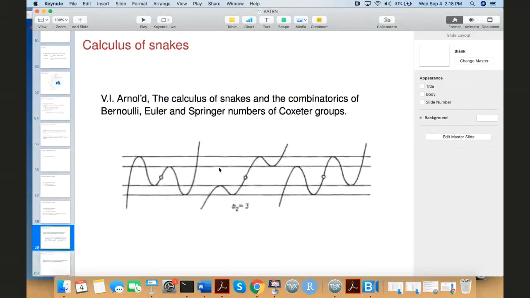That paper by Arnold, is that only for functions on the real line? Yes. Extending this to 2D is going to be brutal. Yeah. Because of orderings, right? And that's where the Bernoulli, Euler, Springer numbers and the Coxeter group come in. The Coxeter group comes in because these are kind of controls on permutation. So extending those from the real line to anything where you don't have a clean notion of ordering is going to be really, really hard. Okay, thanks.